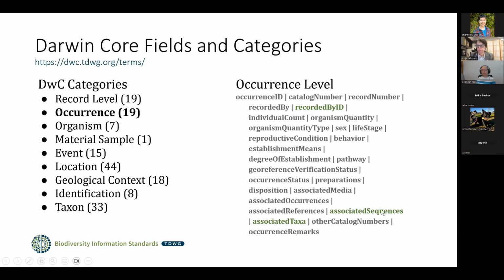Maybe we did sample for, we want DNA sequences. So this might be GenBank numbers here. And maybe we want to express relationships between whatever we collected and who was hanging out with it. So the bee on the flower, and whether it's host of, or eaten, or laying eggs on. This is where you can express those kinds of relationships as an example. And you'll be getting an exercise here in just a few minutes on trying to figure out if any of these terms fit with the data set for you to map.